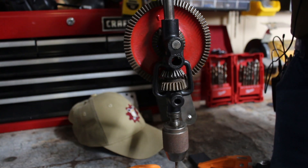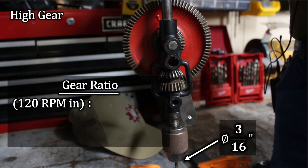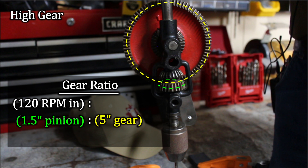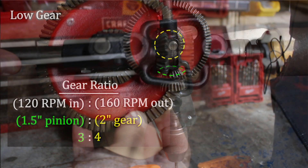Let's talk specs quick. I'm using a 3/16-inch cobalt bit. Let's say I rotate the handle at 120 RPM. With our gear ratio — that's a 1.5-inch pinion being driven by a 5-inch gear approximately, that's my tape measure measurement — so that's a 3:10 gear ratio. Every three rotations in, I get 10 rotations out. So 120 times 10/3 is 400 RPM. There's also a lower gear where I could drop down to 160 RPM and increase the torque if I wanted to.